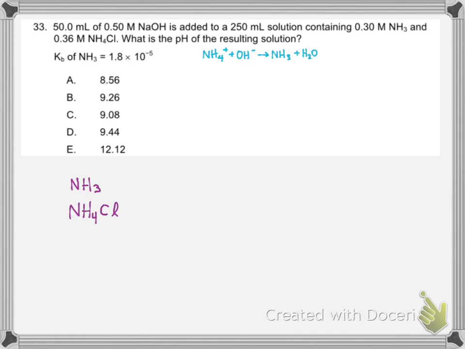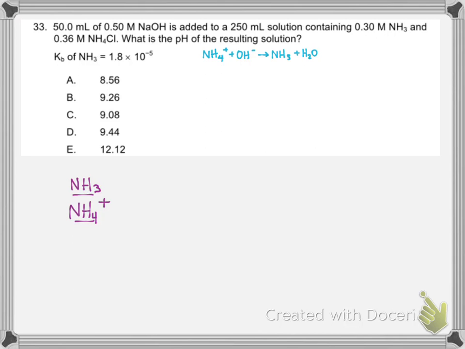So in this problem we have a solution initially consisting of ammonia and NH4Cl, which is just secretly an ammonium salt in disguise. Why, it was the conjugate acid the entire time! Now then, we're doing a titration into this combination of a weak conjugate base and acid pair. So we're starting off with a buffer, and then we're adding in hydroxide.